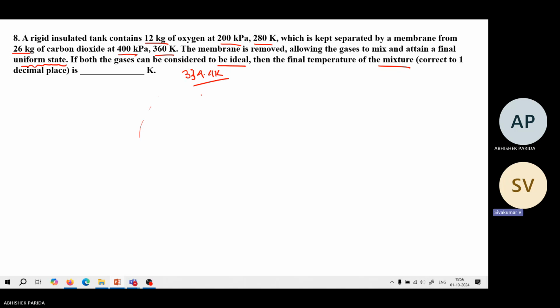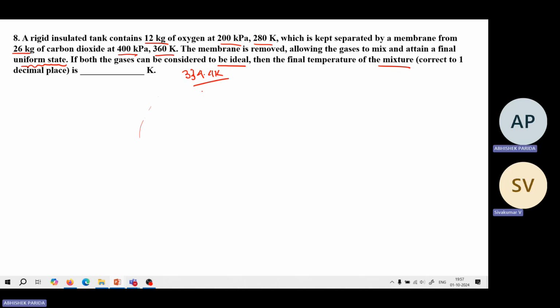So here, 12 kg of oxygen is mixed with 26 kg of carbon dioxide. The temperature of the oxygen is 280 and the carbon dioxide is 360 Kelvin. After equilibrium, definitely the temperature should lie between these two. That new temperature after mixing I have taken as Tm. The heat lost by the one fluid is added to the heat gained by the other medium. So I have equated and then obtained that temperature value. It is around 334. I don't know whether the approach is correct.